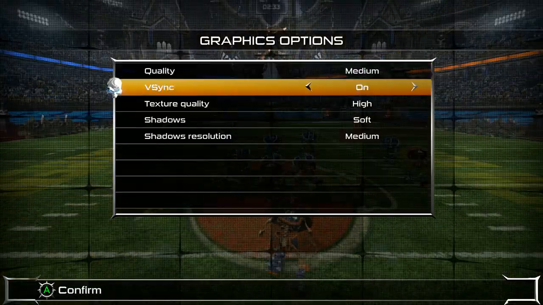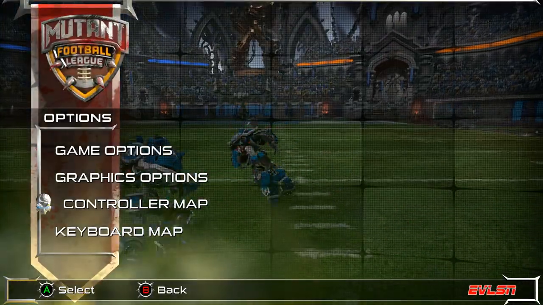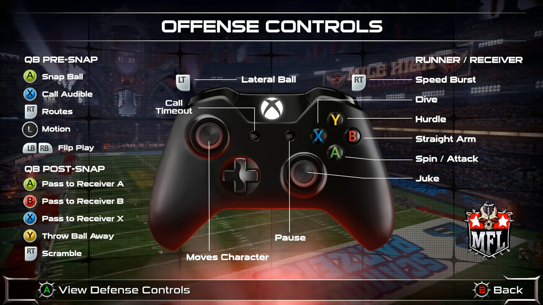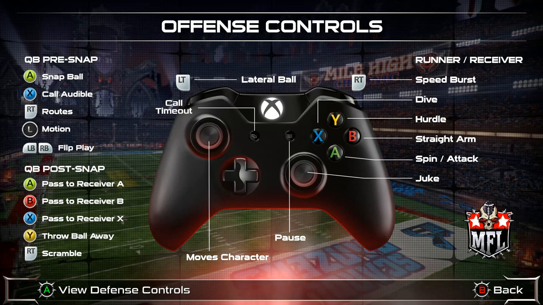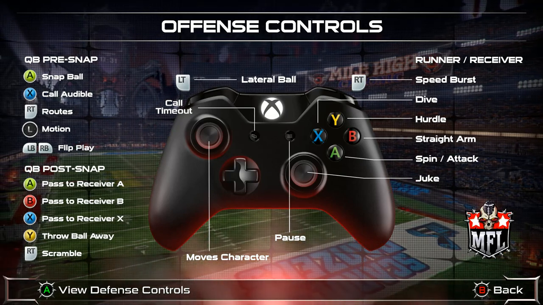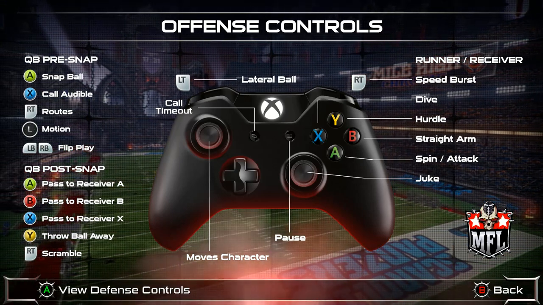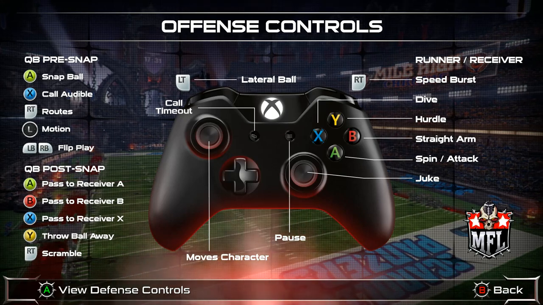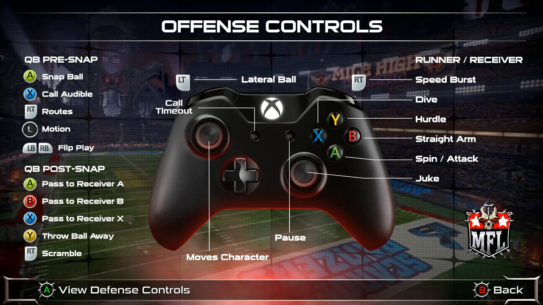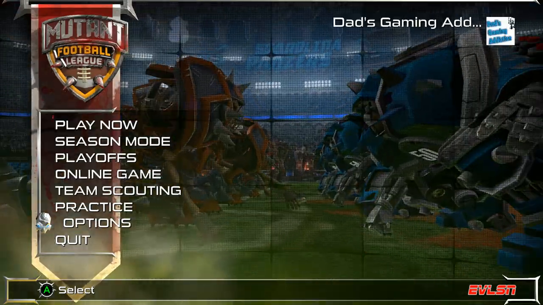You've got quality, V-Sync, texture quality, shadows, and shadows resolution. Controller map. All right. I have not had a chance to consult this yet, and I don't have a photographic memory, so bear with me. Spin attack is A. Straight arm is B. Hurdle is Y. X is dive. RT is speed burst. LT is lateral ball. Call timeout, moves character. All right, oh boy. We'll figure it out.